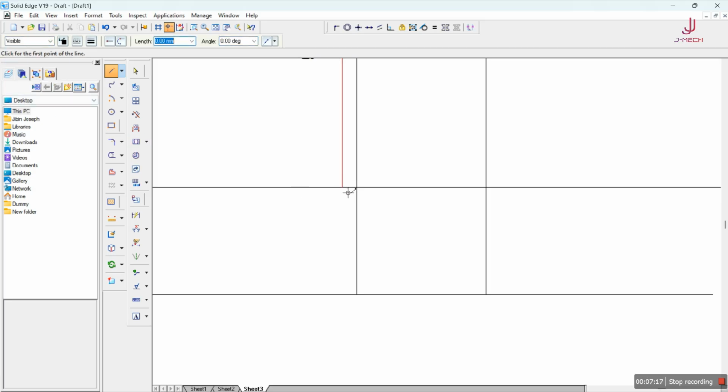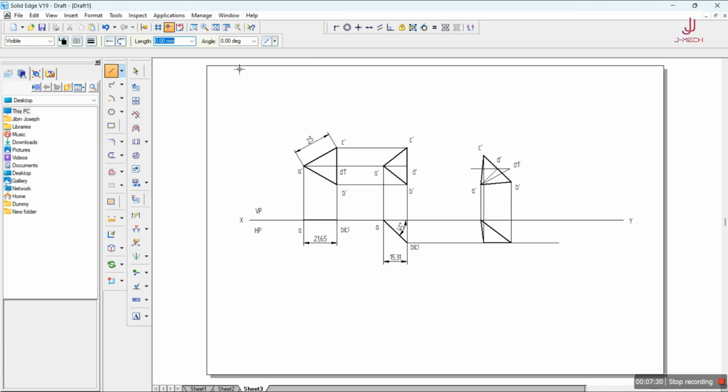This was our point A, this is point B, and this is point C and back to point A. Fit it, place the namings. A, we have it here. I will type this particular point B and this one as C.